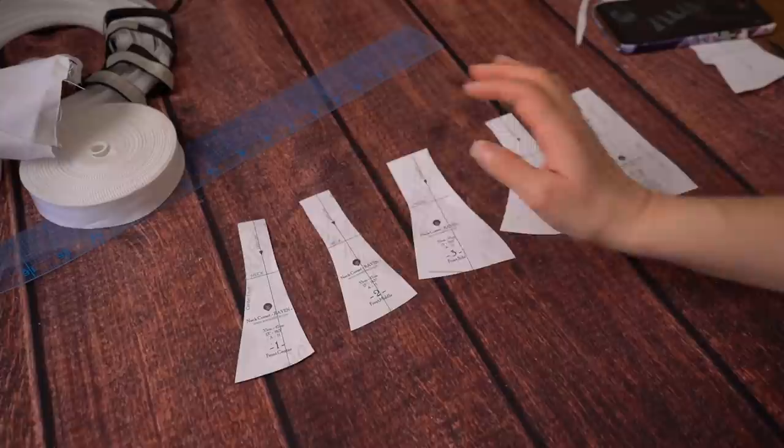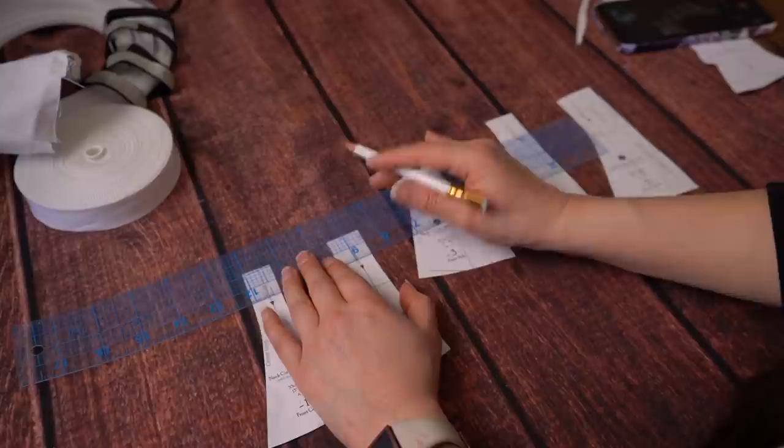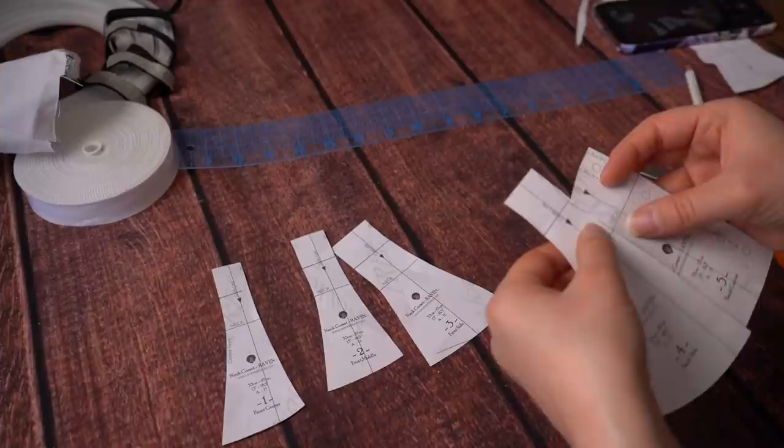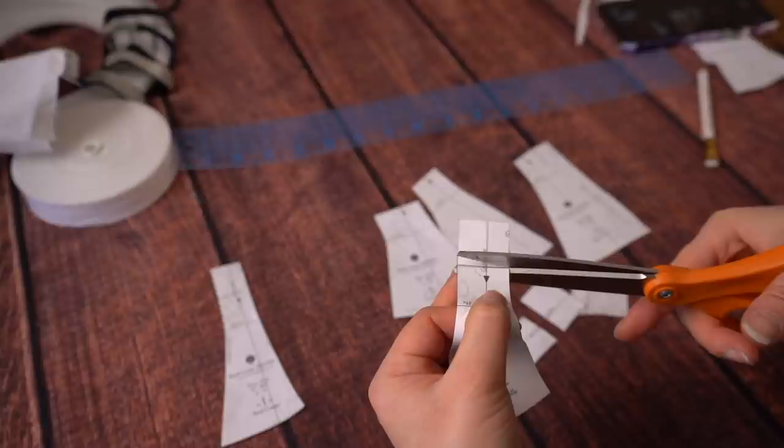Okay, so like I mentioned, I'm just gonna take an inch off of the top of all of these because that was my first adjustment that I made. And that's the only alteration for the neck piece.